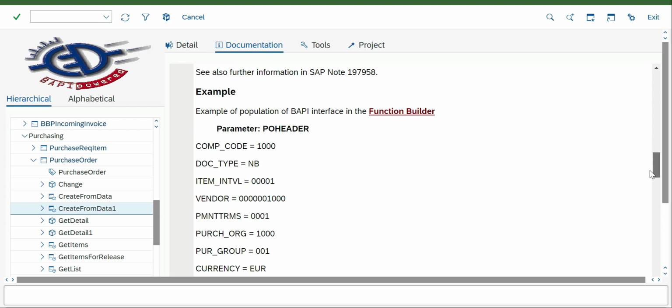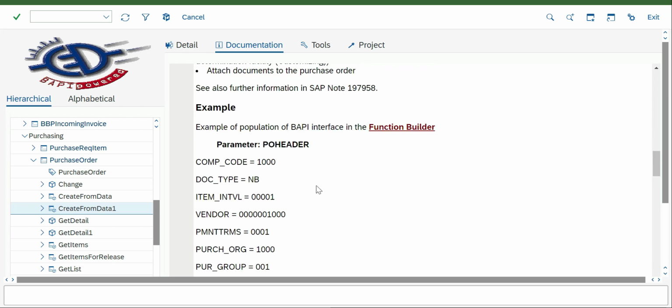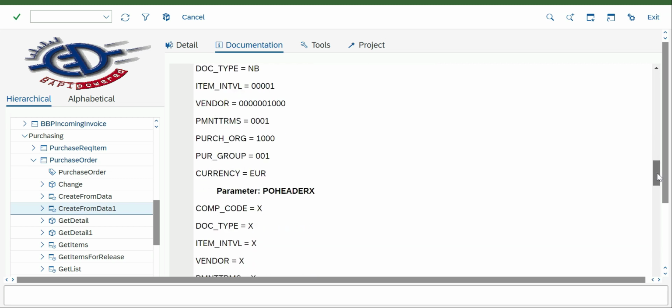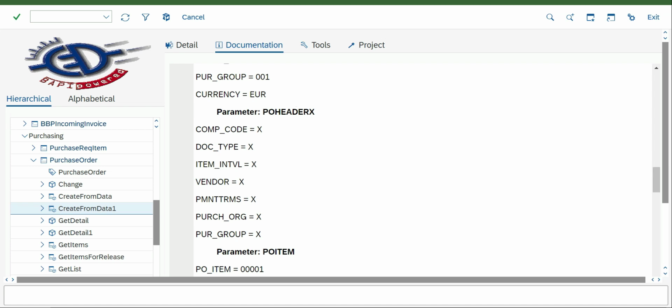And some examples also, what are the things to be passed in the parameters, these are the parameter fields, and these are the values to be passed to achieve or use this BAPI. We are going to see this once you start creating the BAPI.